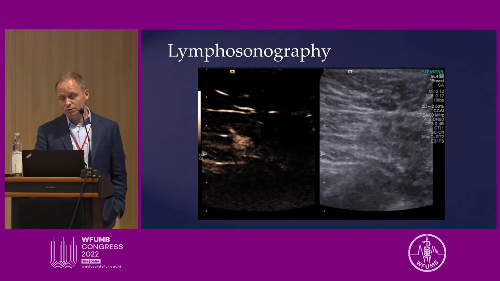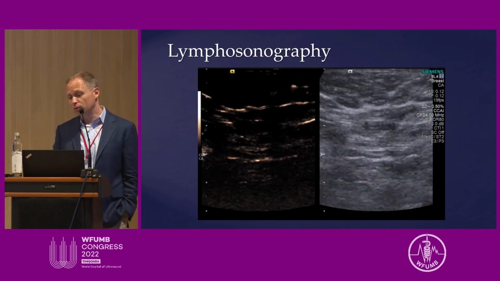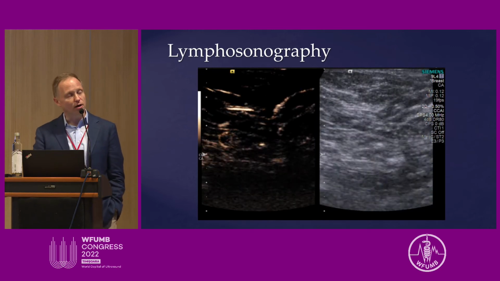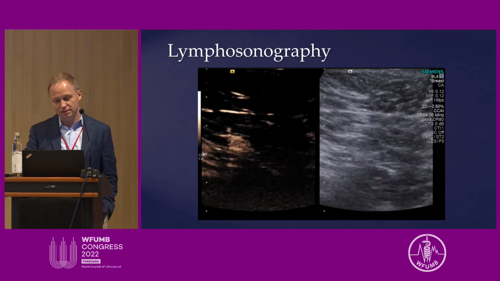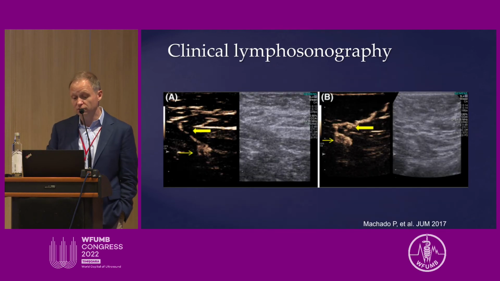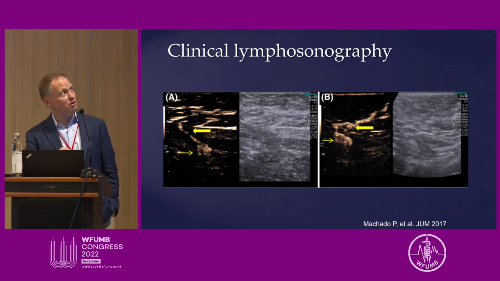If this becomes positive, then you can inject the area around it, hopefully with less effect of lymphatic channel block, and then you can do it in steps and find the next stage of the lymphatic drainage. Those channels come in different shapes and forms, some very thin, some pretty massive, leading into small, tiny lymph nodes that I would be really hard-pressed to find on B-mode ultrasound.